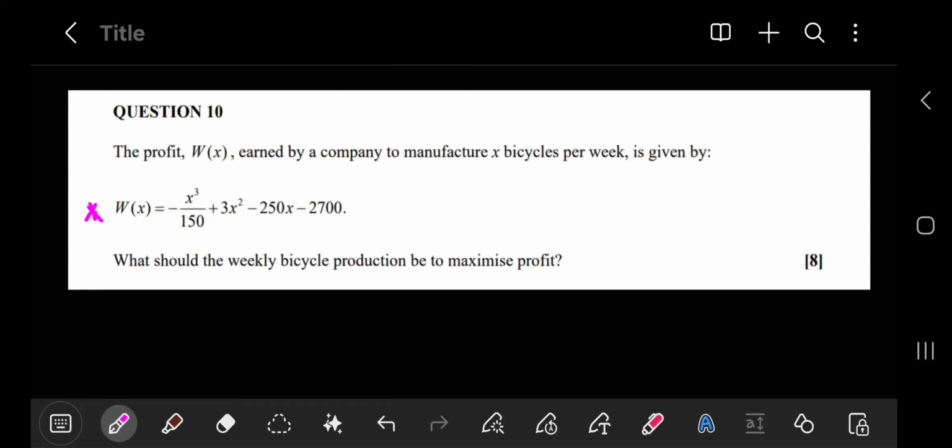And I mentioned to you guys in the previous video that whenever they ask you for maximum or minimum, please think of local maximum and local minimum from your cubic functions, and think of how you would get those. So we follow the same method here. Since we're trying to maximize, think of calculating your local maximum. We would get the first derivative, equate to 0, and solve for x. That is exactly what we are going to do here.